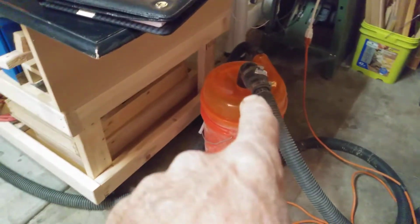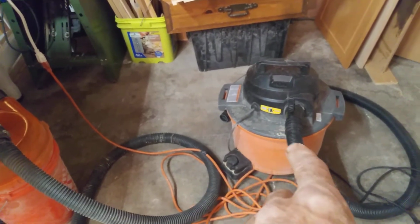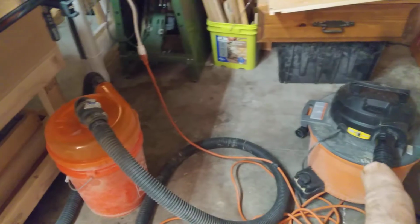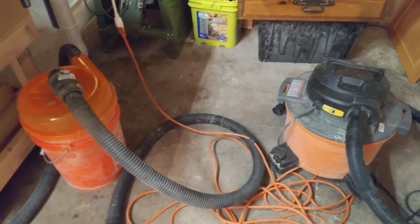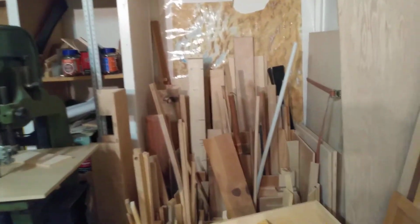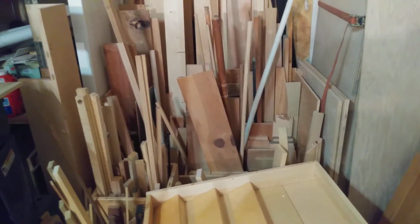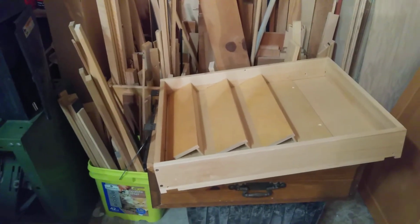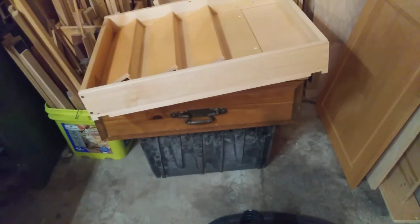Here we have the dust stopper, the Home Depot bucket, and the Ridgid. This Ridgid, I like it, but in order to connect this to that, you've got to do a lot of jimmy rigging. I'm not happy with it. And then it just doesn't have enough suction, so I still have to figure that out. The 14-inch bandsaw. The wood here in the back is still being organized. Here's a cabinet that I'm making for chisels and whatnot, and then of course the door. And that's a drawer that needs to be broken down yet.